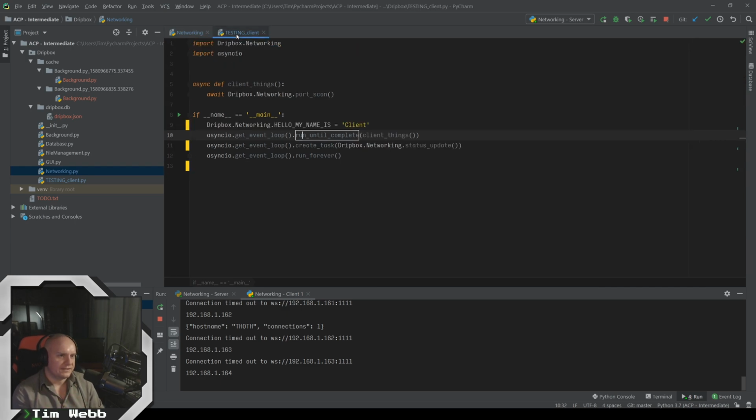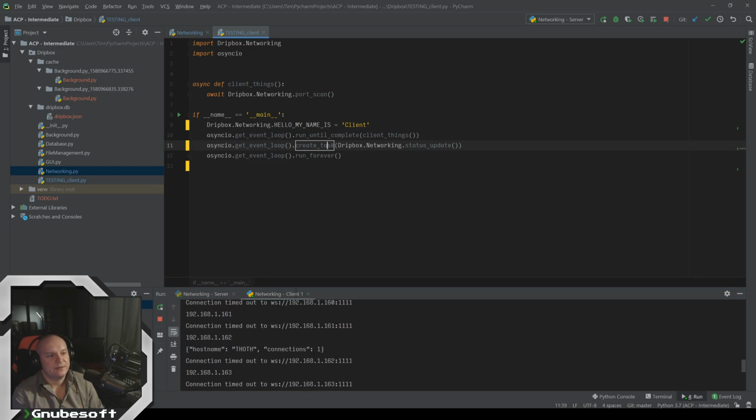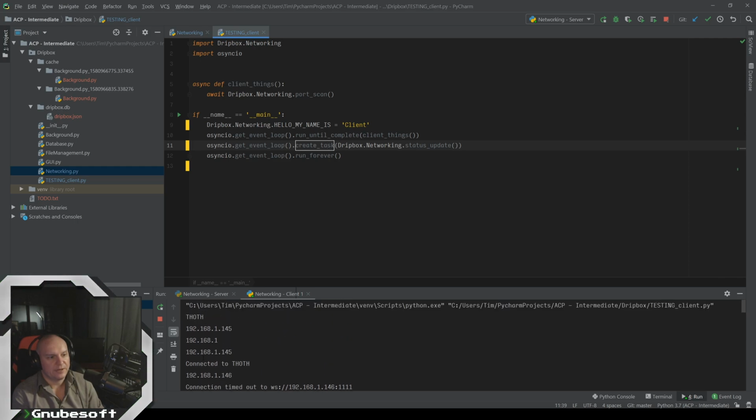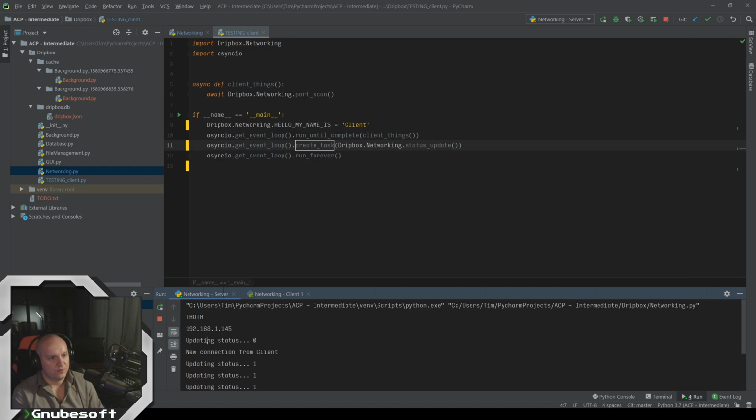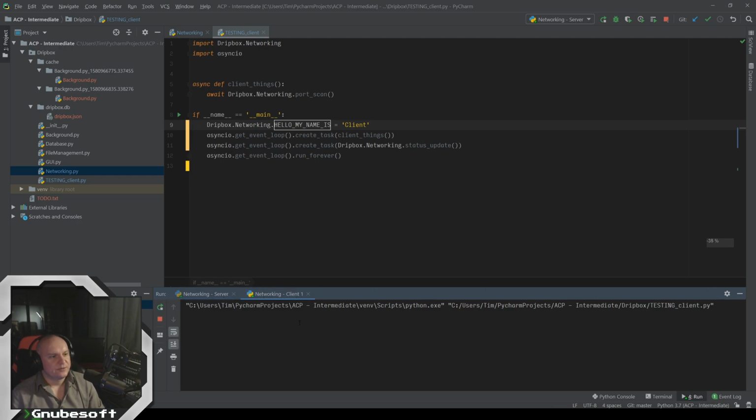But for some reason, in this context, it's getting a weird prioritization thing where it just doesn't seem to be hitting this at all. I don't think that this task has been hit, or else we would have seen updating status at the very beginning, the same way we saw at the very beginning of this one. That was before any connections. The first thing we got was update status. So if we just change this to a create task, that solves the problem. So restart everything.